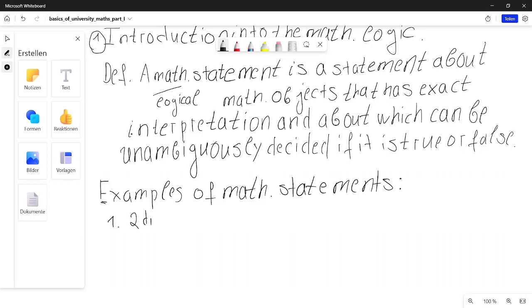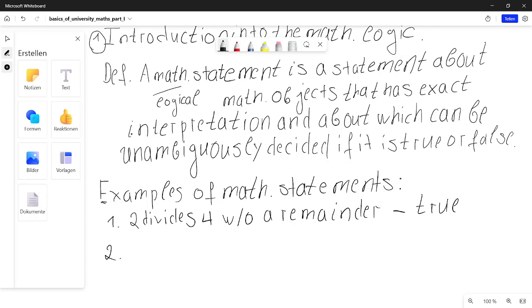Two divides four without a remainder. The division is of course considered as division in natural numbers, so division without remainder perhaps. And that is a true statement.